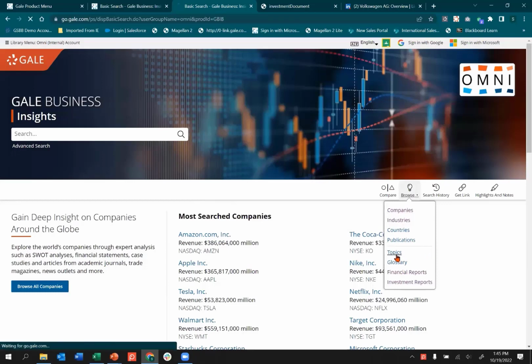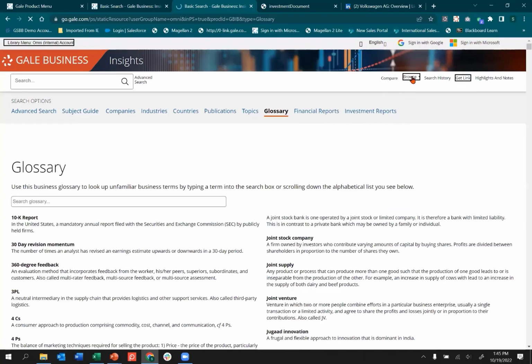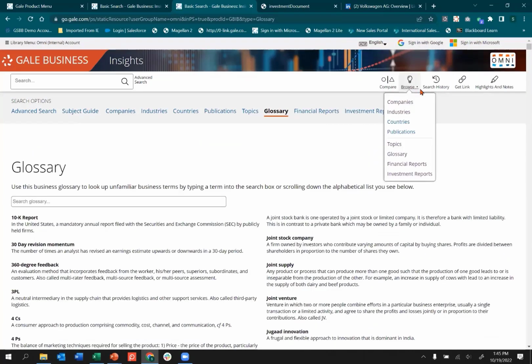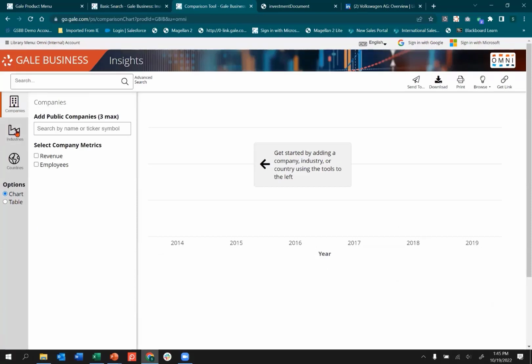And then topics and glossaries. Topics being covered, you can see those illuminated for you here. Those are kickoff, predisposed searches. The glossary defines business terms, which is easy to navigate to. And then you can also get into those financial reports and investment reports fairly quickly using this browse tool. So if you have an isolated piece of content that you want to find quickly, the browse option could be helpful to you. And then the compare option too just allows you to quickly go in to compare companies, industries, and countries. But you saw how you could navigate to that from those profile pages as well.